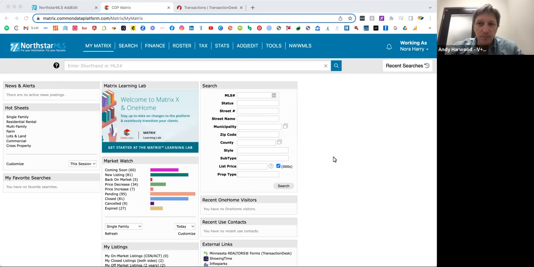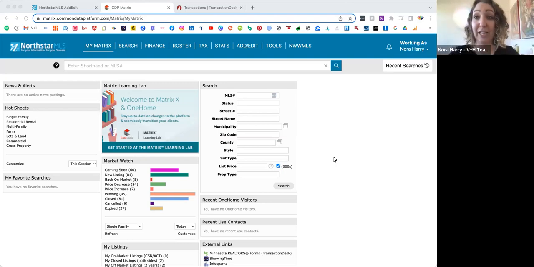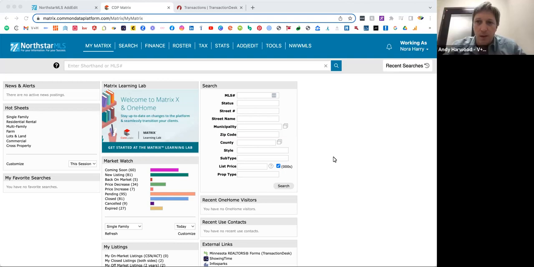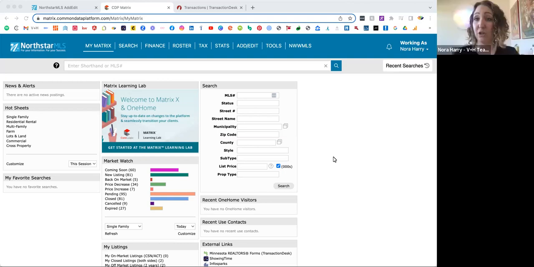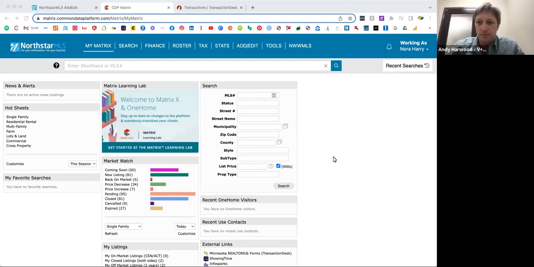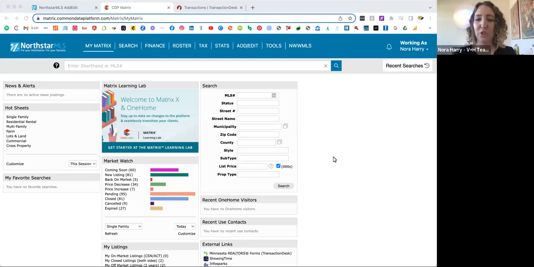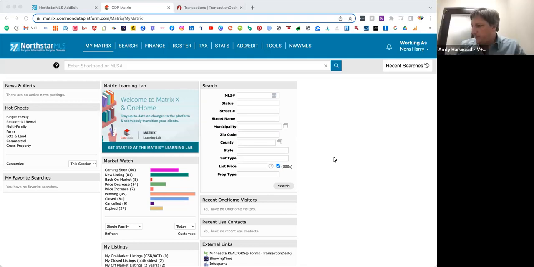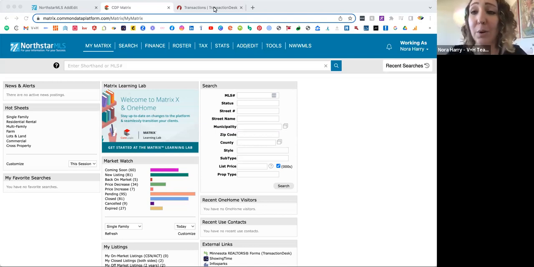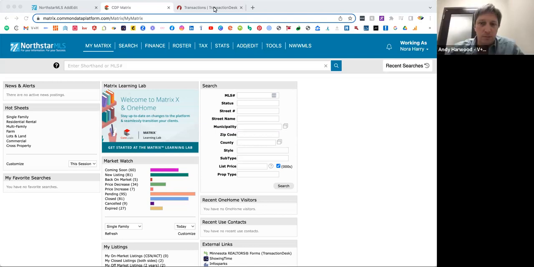And I'm just going to basically take you through what it takes to create a template in AuthentiSign and Transaction Desk. So you can speed up your PA writing, your buyer and listing representation contract writing, and overall give you a smoother transaction so you have less cleanup afterwards. And you don't have to be working until night. Who all appreciates that?